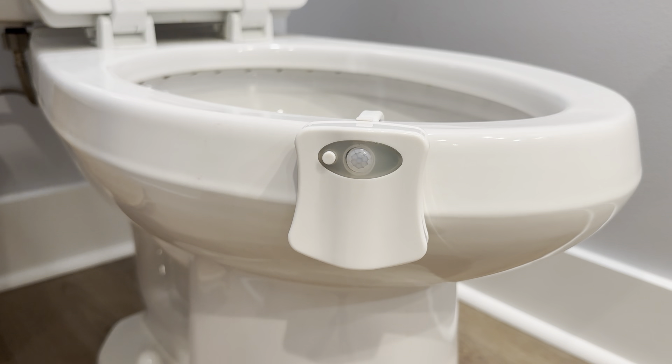I'll turn off the lights so you can see how it works. When the light goes out, it has a sensor — when you get close to it, it actually turns on. It's on a medium brightness right now, not full bright, but it's definitely a great light. It's on the changing mode, so it cycles through all the colors — all eight of them.